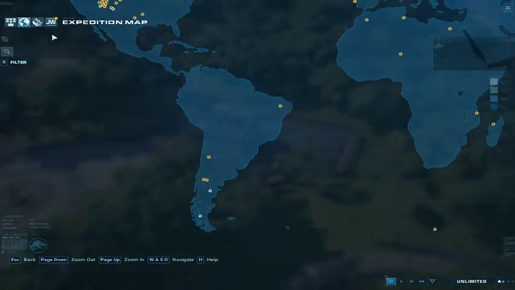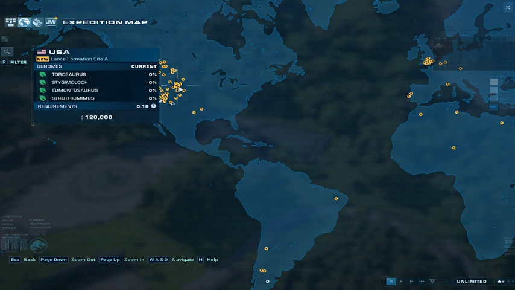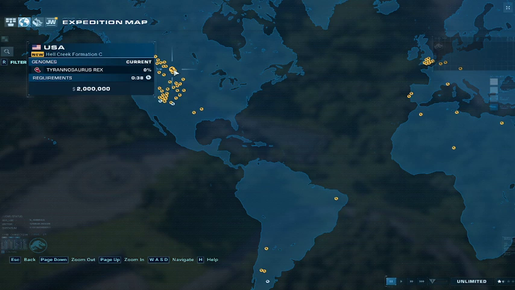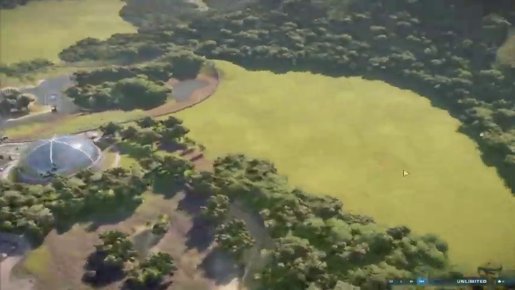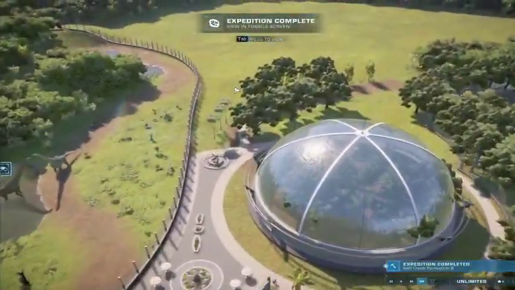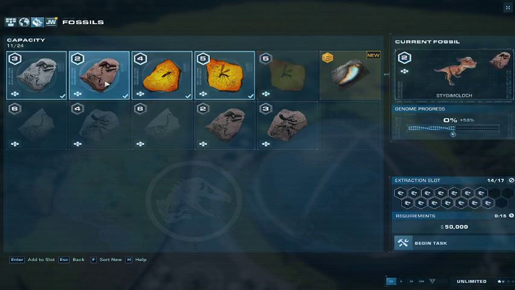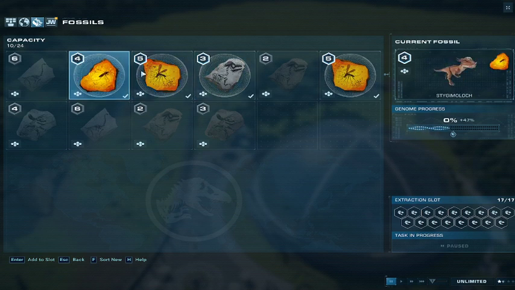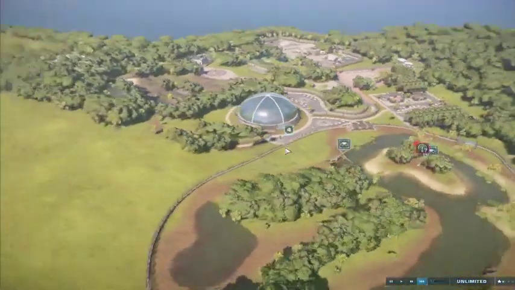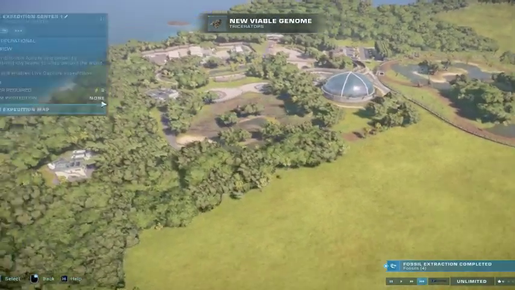Let's start looking for more dinosaurs. Obviously, we're gonna go for the classic. We're gonna go for some Triceratops. Let's see. Triceratops and Stegomoloch. Those are two very good dinosaurs. Very beautiful dinosaurs. And it's already complete. Wow. Sell. Boom, boom, boom, boom. Begin task. So we have Triceratops to 53% and Stiggy to 47%. So we'll get Triceratops by the time that's done, which is now. Yep. Perfect. And we go back on our next expedition.